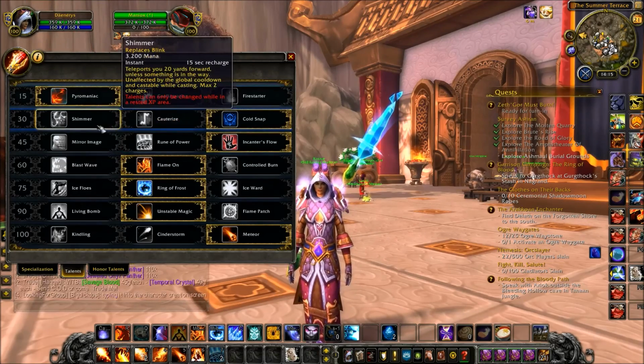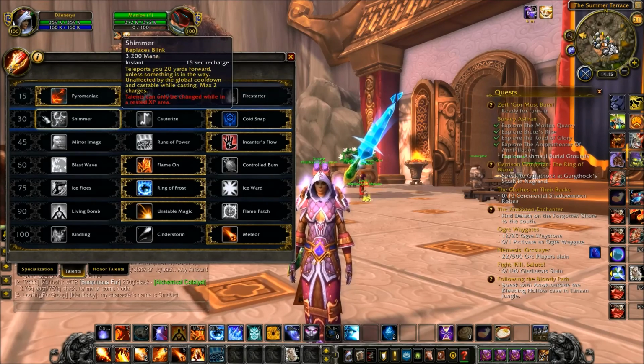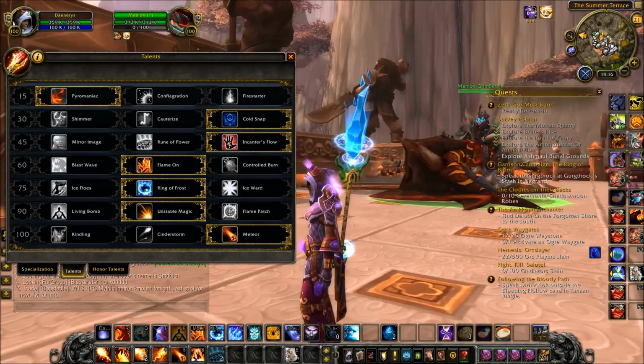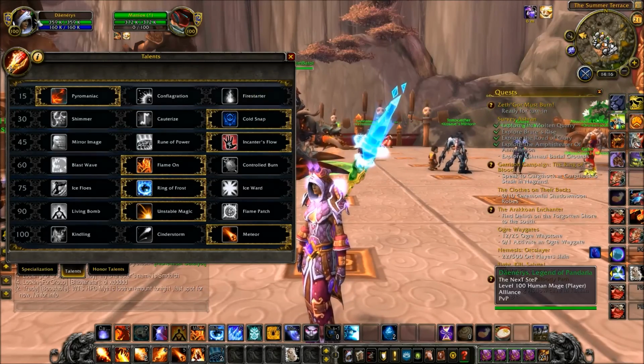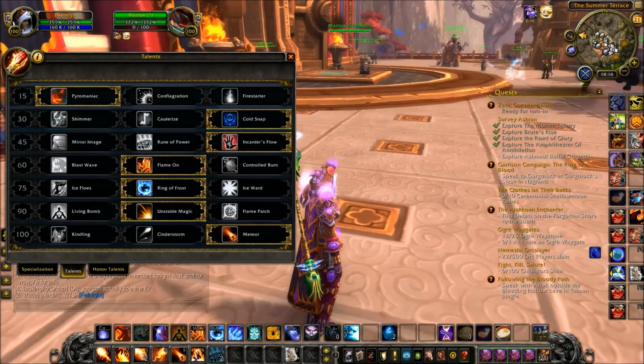Level 30, you have Shimmer, Cauterize, and Cold Snap. Shimmer is actually pretty good if you want to duel some melee classes. I use it sometimes when I duel warriors or something. But in arenas, most of the time you're going to go for Cold Snap. It gives you 2 charges of Ice Block, and you can have quite a decent heal inside the Cold Snap. So if you're not with a healer, it's definitely good to have Cold Snap.